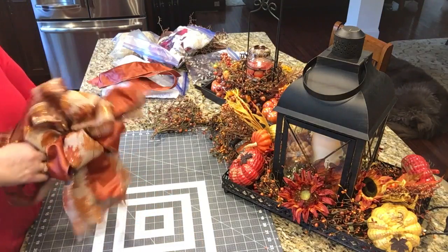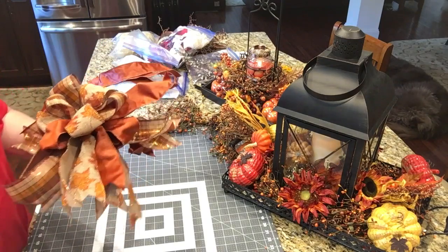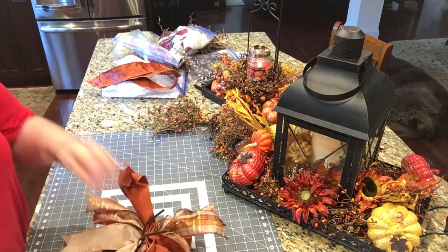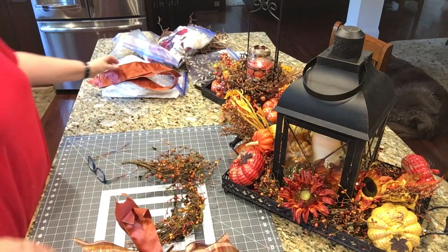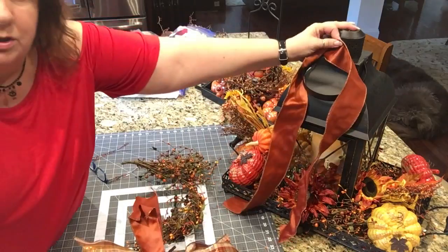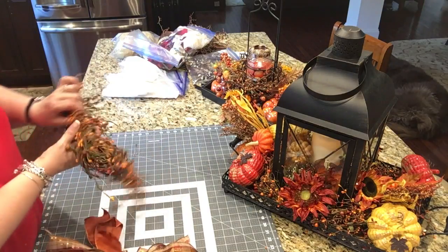There we go. It's kind of pretty, huh? And don't worry about the tails. I'll fix them once I get it on the lantern. Okay, the first thing I want to do is get two things attached to the back of this. One thing is this pipberry, and the other thing is an extra piece of ribbon that I will use to tie the whole thing onto the lantern with. The first thing is this pipberry.